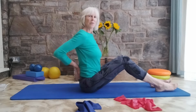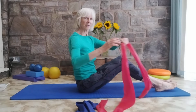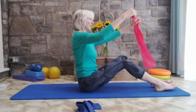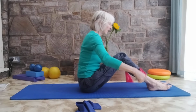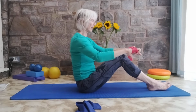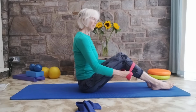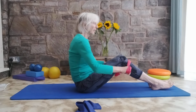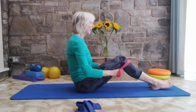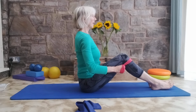Okay? So we'll start just with a little bit of mobilising the lower back. I'm going to start with the lightweight band because it's going to be a bit using our arms as well. I'm doubling over to start with. And a light grip is quite nice, so the fingers aren't clenched, but just kind of taking the band around onto the shins, onto the top of the knees. And from here you can sag a little bit and then lift and sit super tall. Okay, so neck is nice and relaxed.